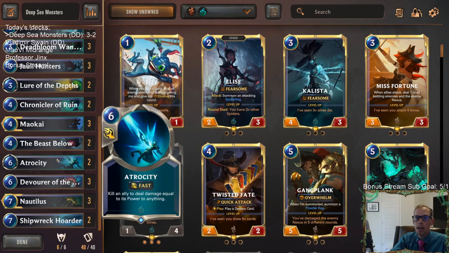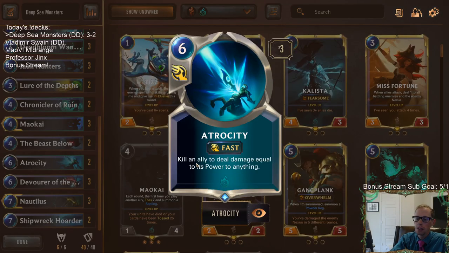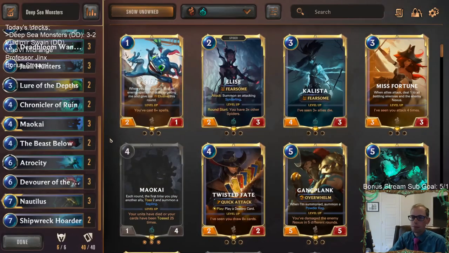So, yeah, what just happened was Atrocity. It says, kill an ally to deal damage equal to its power to anything. So I killed my own Nautilus to do 13 damage. My 13 power Nautilus did 13 damage to them, and they were at 6. And so it killed them.